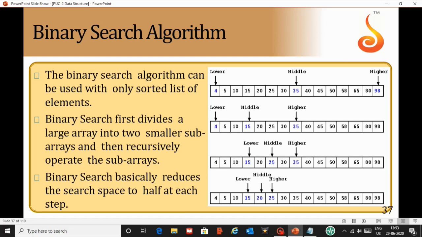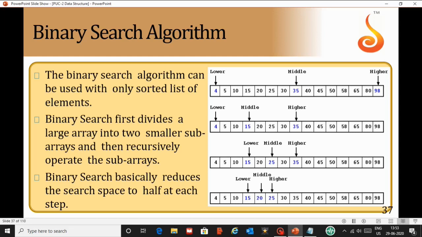Suppose there are 1000 elements in your list and the element is not at all there. So how many comparisons will you do? 1000, right? Because you need to go on comparing from the first to the last element. Or if it is there somewhere in the end, that many comparisons you will do. The best case is wherein the element is the first element and you get it with the first comparison only. The worst case is when the element is not there at all or it is somewhere in the end. And the average is you find it somewhere in between.